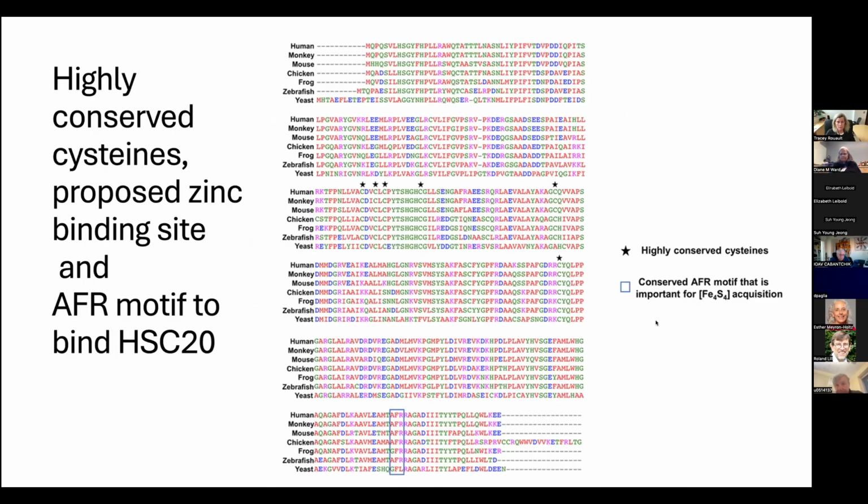And we were looking at ALAD when we were thinking about whether it would be an iron sulfur protein. We used homology to show the cysteines, some of which have been implicated in binding zinc in the form of ALAD that people have been working on for 30 or 40 years, and also a motif, AFR, shown here, which has the features that we look for: the F, which is the large hydrophobic in the center, and the R, which is the positively charged amino acid that fits into a pocket in the recipient proteins that want an iron sulfur cluster.